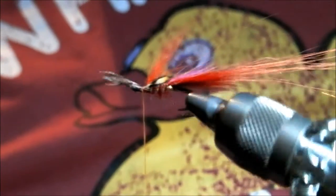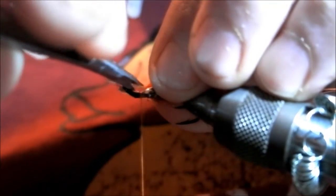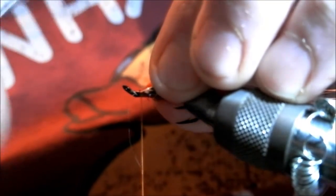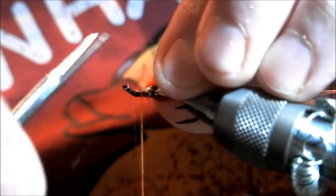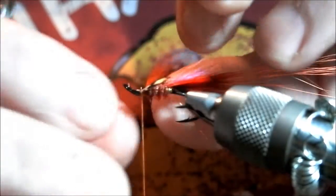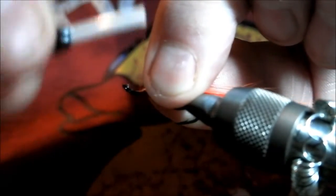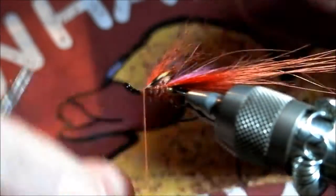There you go. Enough. That's good enough. Normally, I'll put a wee dab of glue or something in there, just to hold it. I've waxed this thread pretty heavily before I started. There we go.